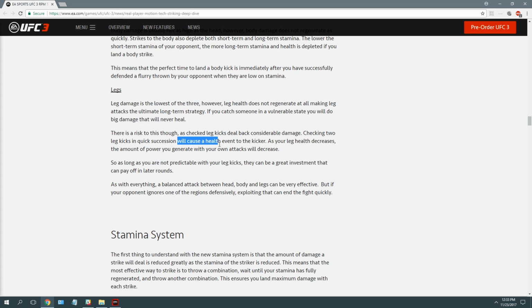Let me highlight that again for you a few times. Checking 2 leg kicks in quick succession will cause a health event to the kicker. As your leg health decreases, the amount of power you generate with your own attacks will decrease. So as long as you are not predictable with your leg kicks, they can be a great investment that can pay off in later rounds. As with everything, a balanced attack between head, body, and legs can be very effective. But if your opponent ignores one of the regions defensively, exploiting that can end the fight quickly.